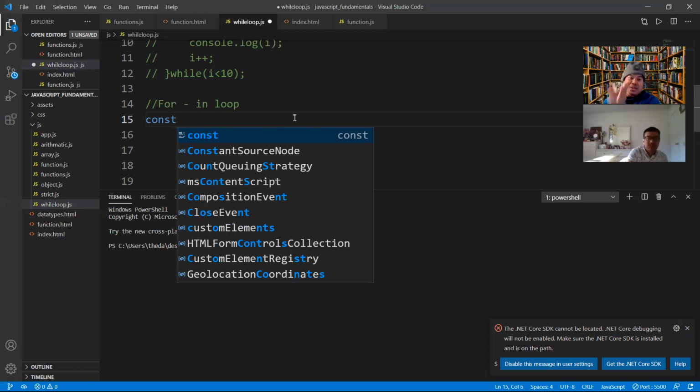Const is also a keyword like var and let. var is the keyword in ECMAScript 5, and let is the latest, ECMAScript 6. And const we use to declare that the variable is constant, only when we know we don't need to change the value.